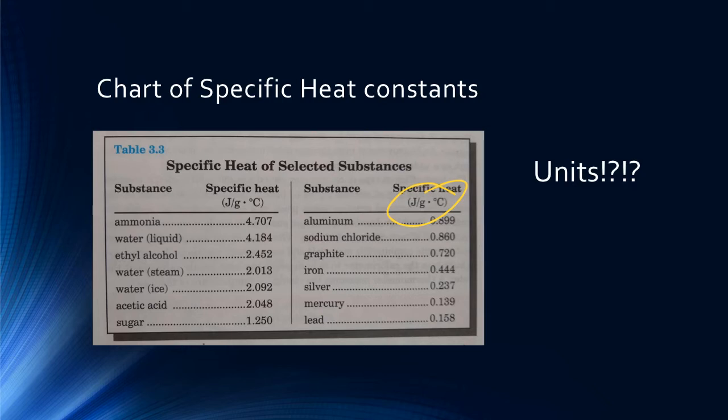Really, all we have to focus on is to make sure that in the rest of the problem, all the units are consistent with that. The energy, the Q, is going to be given in joules. The mass has to be in grams, not kilograms. Temperature has to be in degrees Celsius. When we do that, we don't have to worry about the units so much. We really can just plug in that number, and all the rest of the units will cancel out because of these particular units.